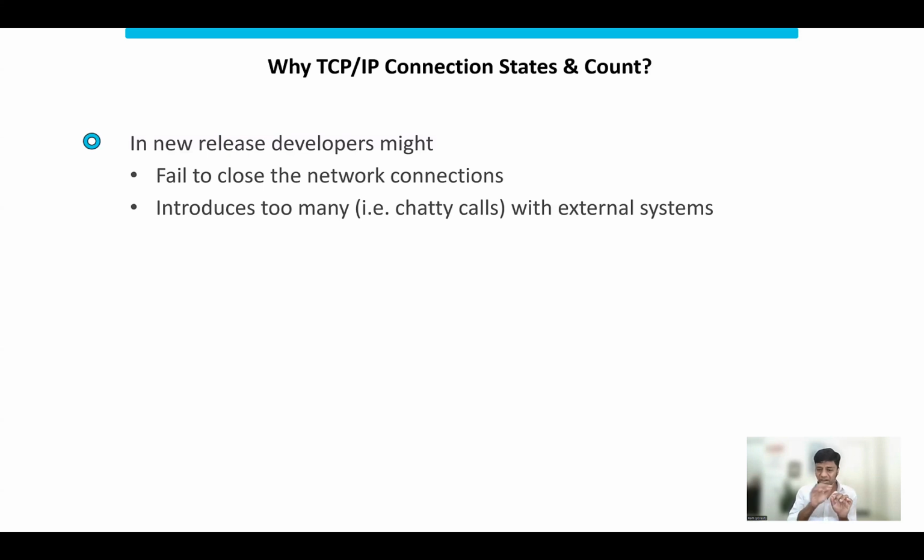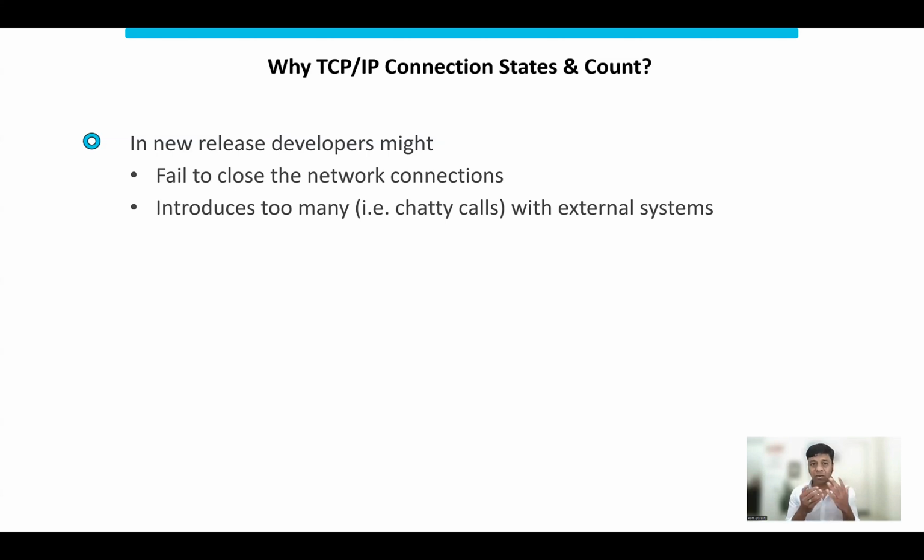A developer writes new code to make a backend call. What if the developer doesn't close that connection after using it? Then the connections will start to build up. It takes quite a long time for the buildup to happen and then burst, right? But in our performance lab, we run the test for a couple of hours. At that point, we see everything running fine because the connections have not built up enough to break the application.